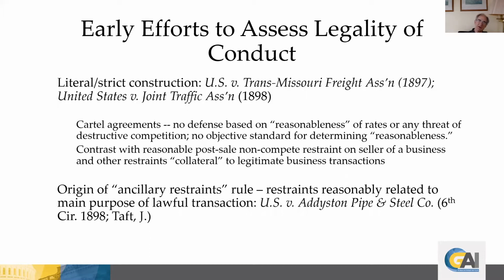So the courts have struggled for a long time with exactly how to draw the line and what considerations to have in mind in determining which competitive restrictions are to be regarded as illegal and which are to be tolerated. Early Supreme Court cases seemed to take a rather literalist construction of the statute. And you'll find in a couple of early Supreme Court cases, US versus Trans-Missouri Freight Association and United States versus Joint Traffic Association, both cases essentially involved what we would call today railroad cartels.